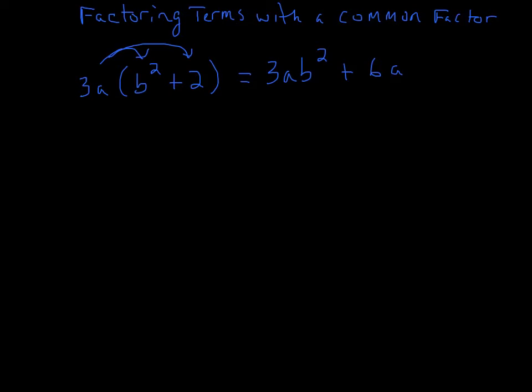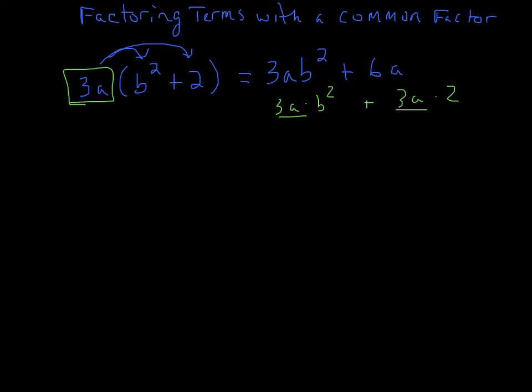Okay, well, when you're doing the factoring, I'll switch colors here. When you're doing the factoring, you're going to find what factors they have in common. So if you look here, well, we kind of cheated because we started from the beginning, right? But if you broke it down to its factors, you would notice that this is 3a times b squared, and this is 3a times 2. And so they have in common this 3a.